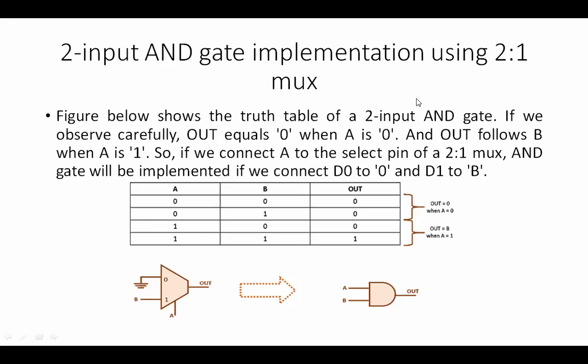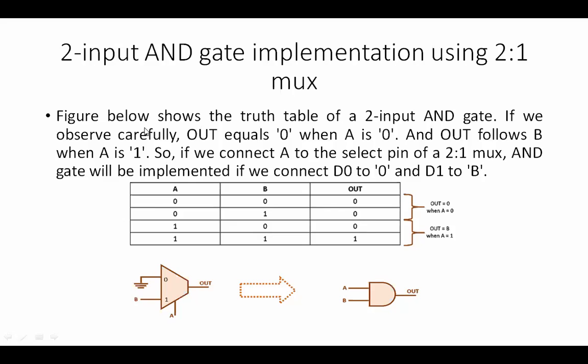Right. So the first one that we'll be looking into is the AND gate. The best thing that you can do is first go ahead with the truth table of the AND gate. As we all know, for A, B, the combinations are 0 0, 0 1, 1 0, 1 1. Since it's an AND gate, the outputs are 0, 0, 0, 1. It will be high only if both the inputs are high. If one of them is low, then consequently the output is going to be low. That's the property of an AND gate.